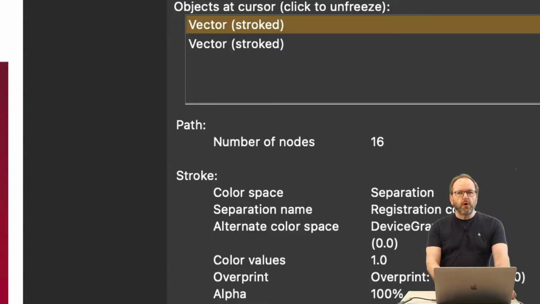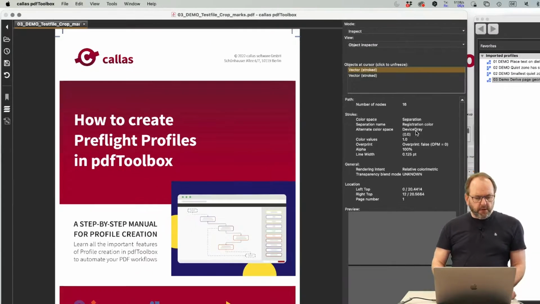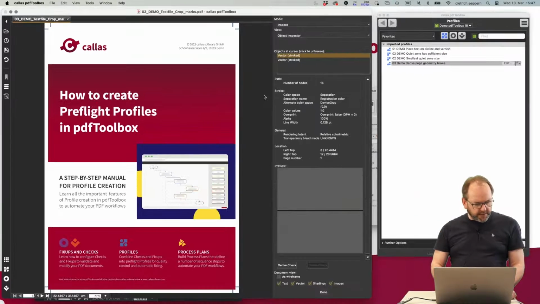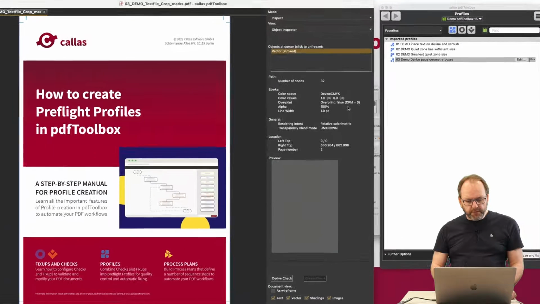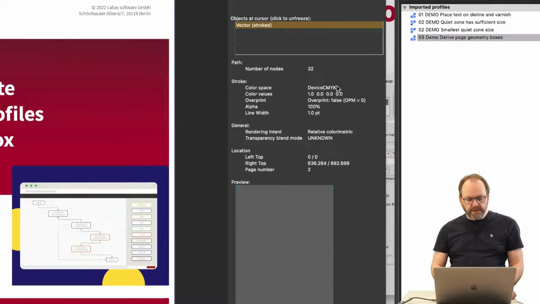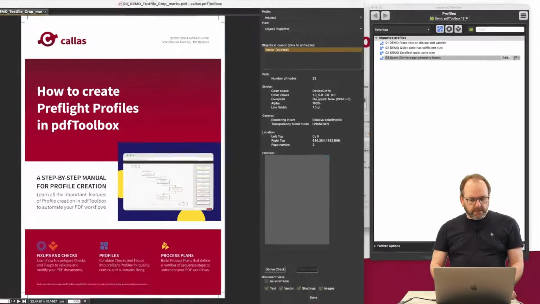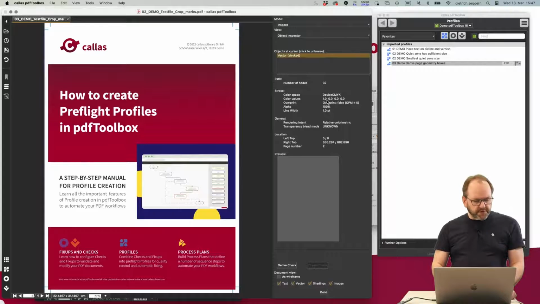So this is color all, set in an alternate device gray. So that is actually perfect. If I now do the same for page 2, you'll see that this is not separation all. It's actually just device CMYK, and it's not even black. It's cyan.